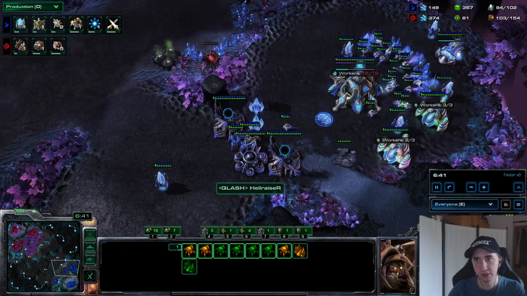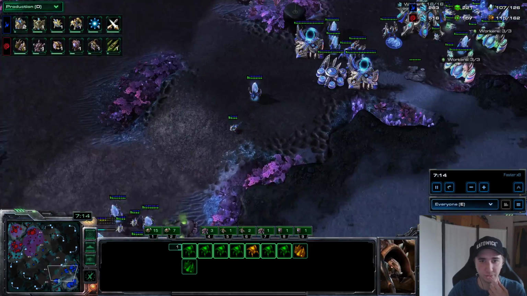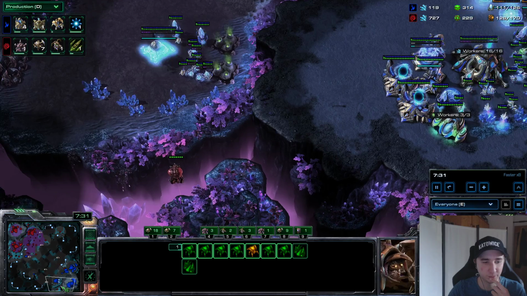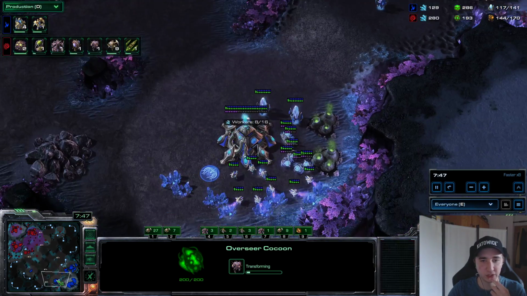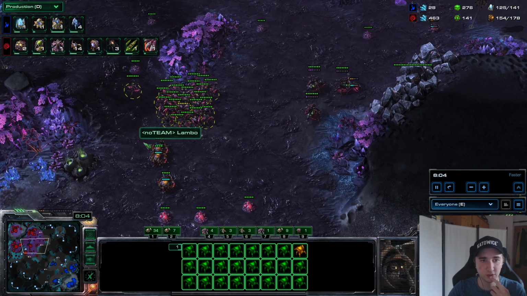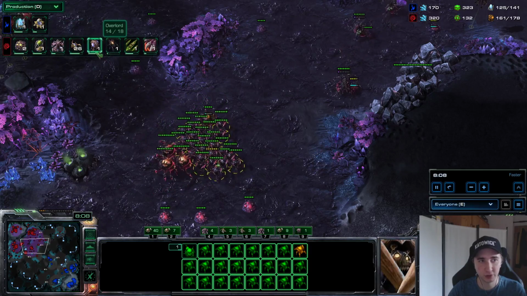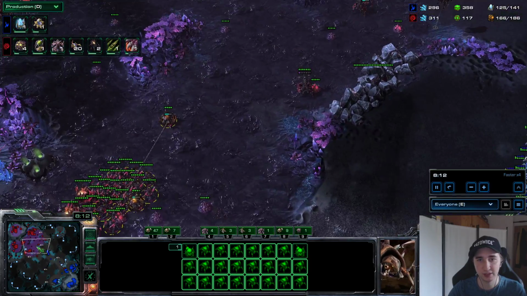I'm just going to scroll forward a little bit. He's going for the +1 blink follow-up. Not sure why that was unpowered. But yeah, we had confirmation of the third base being here. Now we morph an Overseer the moment our Lair is done to scout. Again, make a lot of roaches early on and then try to morph them all into Ravagers, reinforce with Zerglings against the push like this.